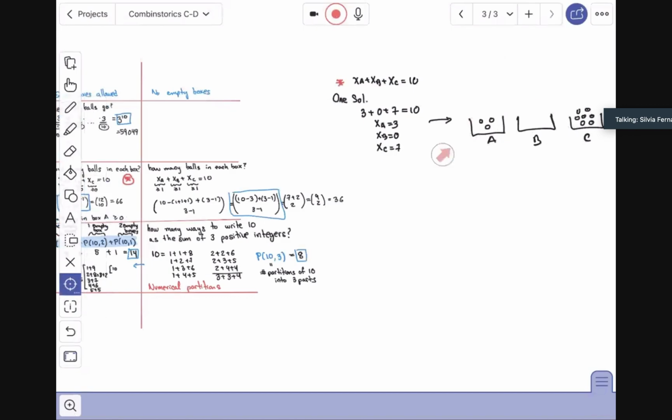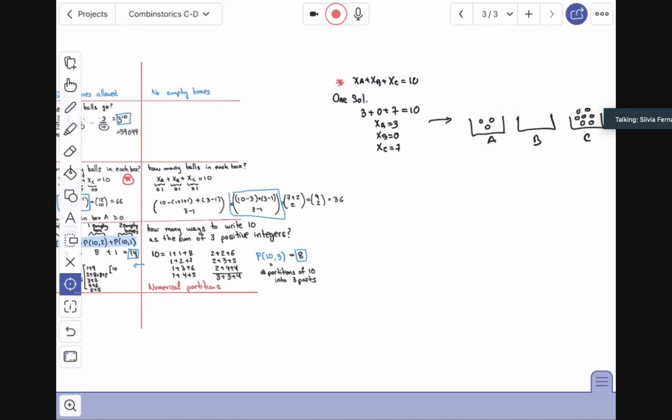Now, this is where we're struggling with counting, because 3, 0, and 7 are not identical, but we're saying we have 10 identical balls. Oh, what's identical are the balls, right? So the balls are identical here. So I just need to know how many. Good. Thank you for insisting. I don't need to say the green ball goes to A, to B, or to C, because there is no green ball. All of them are the same, right?